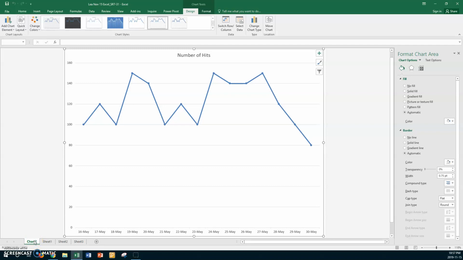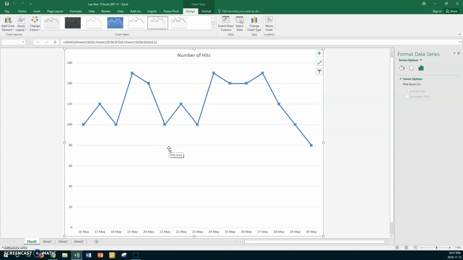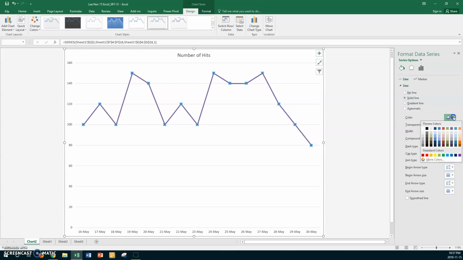So that's all right. Okay, so what I want you to do is right-click the line. So click on the line, and you're going to right-click and go to Format Data Series. And again, we're going to go to Line and Fill, choose a solid line. So choose a different color line than you did the last time. So I'll maybe go with the navy. All right. And set the line width to 3. So you did this the last time, so you're used to doing that.